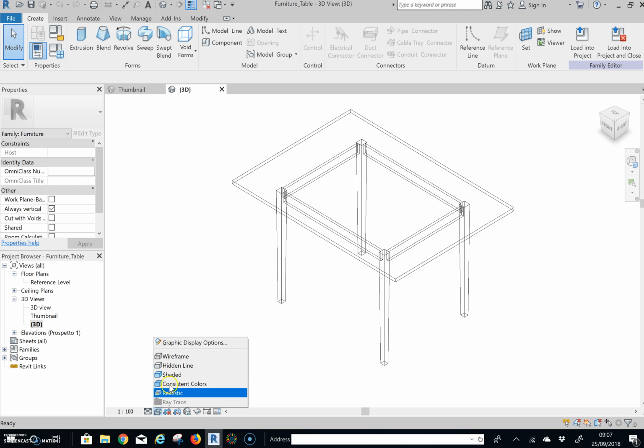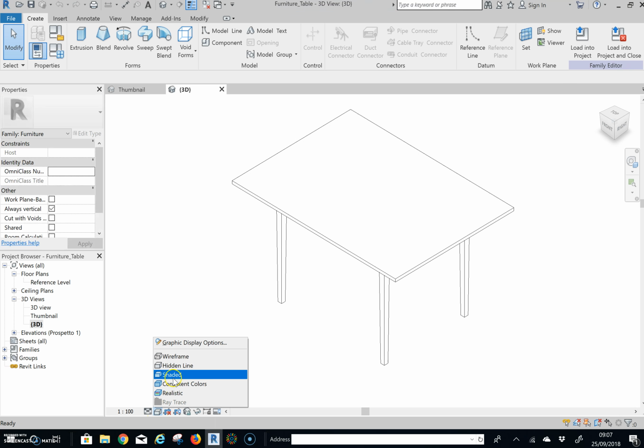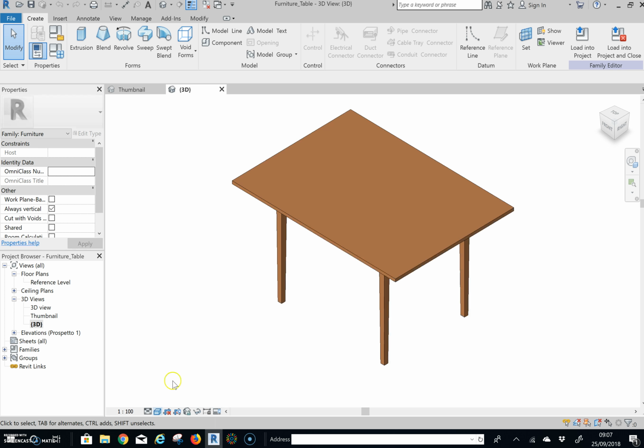So you have preferences about how you want to look at this. That's the one without the hidden information. You can have it shaded, you can have it in colours and in realistic, and you'll find all these things are available in properties to change, so you could have it different colours and different ways of being displayed. If we go to shaded, for example, you could then look at elevations.